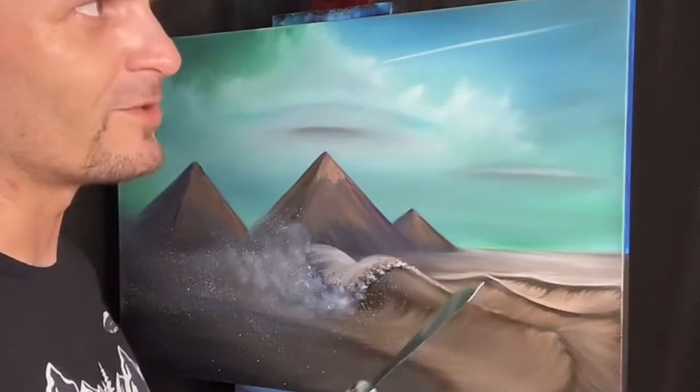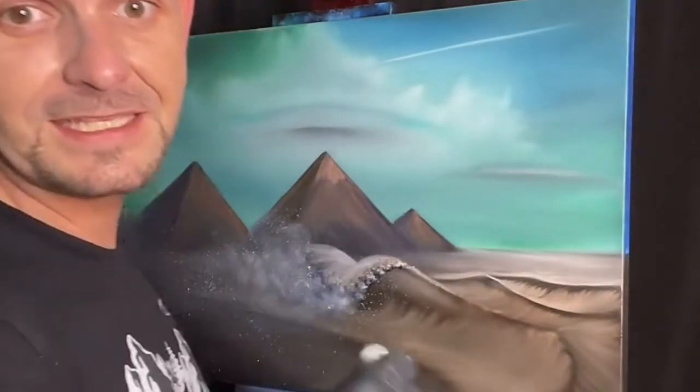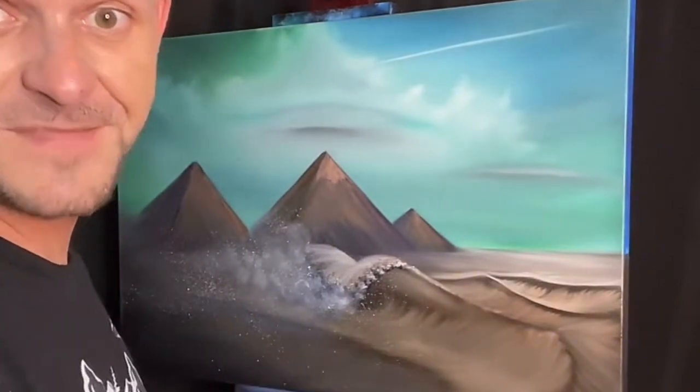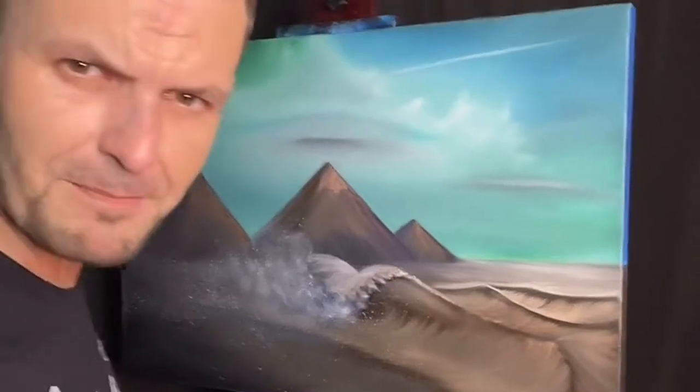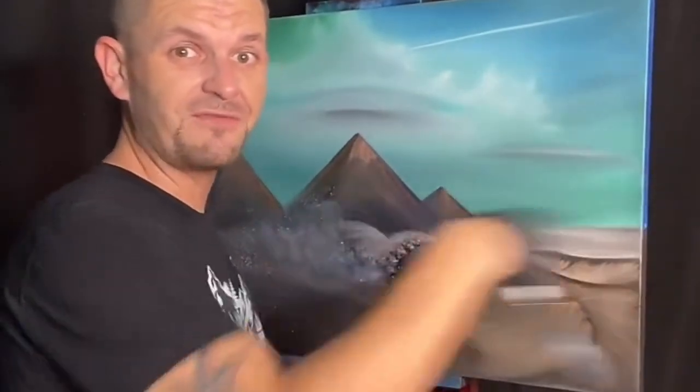Deserted Oasis, if it gets a cool enough name. Let's see, the Black Hole of Giza. It is cool, isn't it? It's neat. It's big, too. It's freaking massive. 24 by 36, so 2 feet by 3 feet.